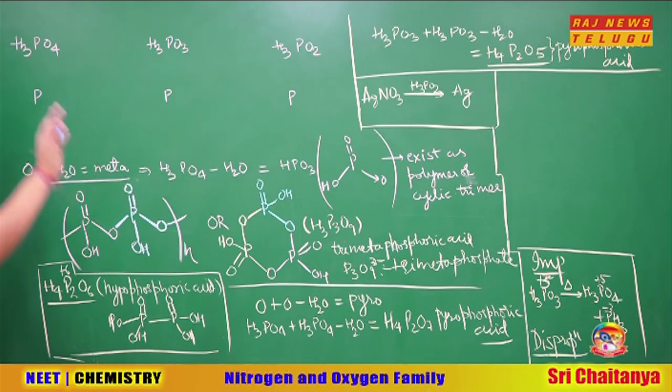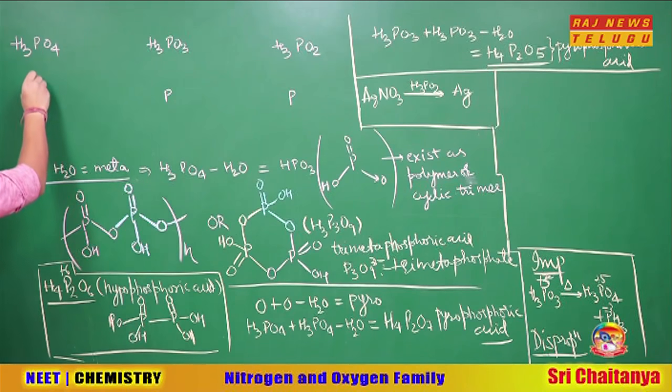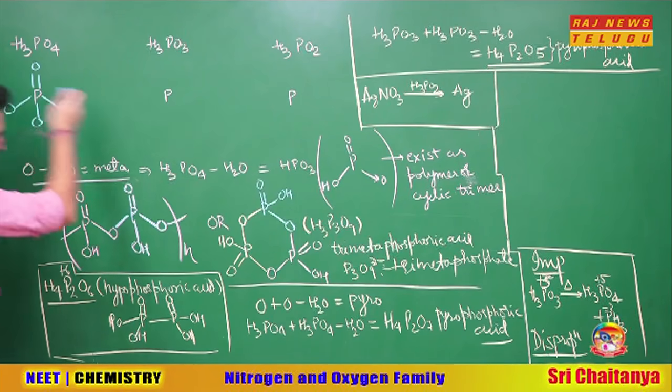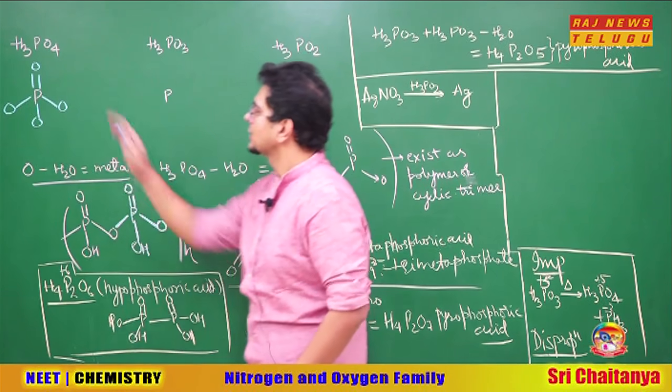How to find? Simple trick is there, listen carefully. Out of all the oxygen, give one oxygen as double bond O. So you have given one oxygen as double bond O. Remaining oxygen combined with the central atom with single bond, single bond, single bond. So out of 4 oxygen, 1 came as double bond O, 2, 3, 4. So brilliant, by this time you have got this thing.